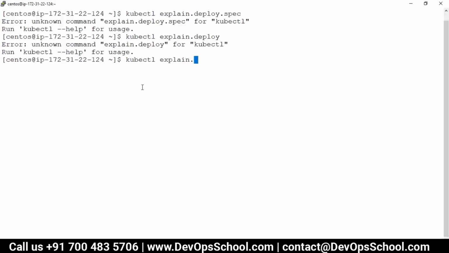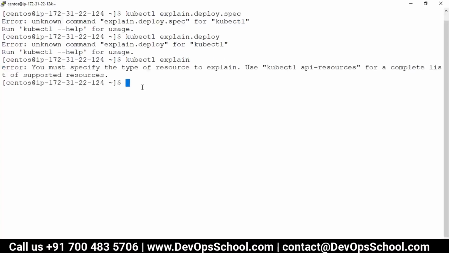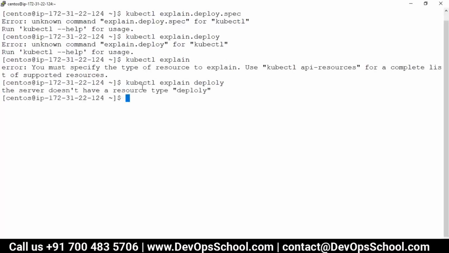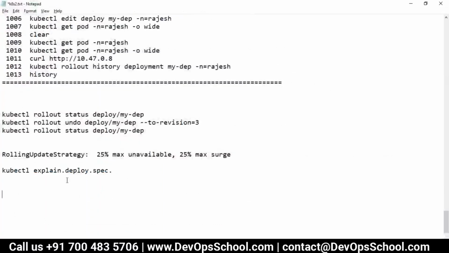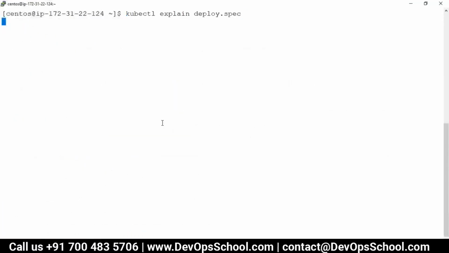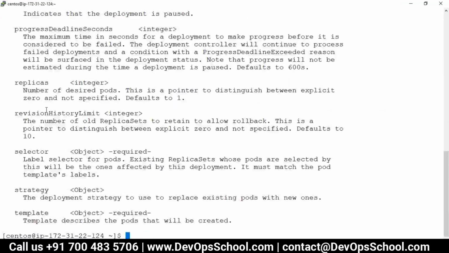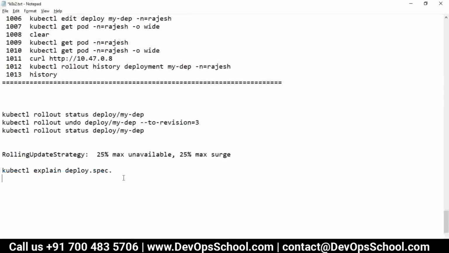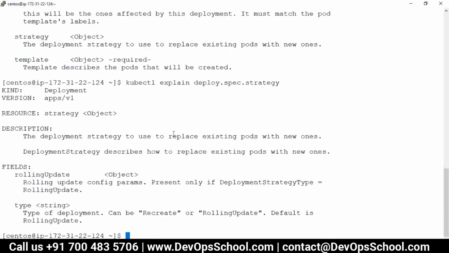Explain deploy, sorry, spelling mistake, dot spec. I think there should be a space here, my bad. So clear the screen. Now you see here, underneath strategy, spec.strategy, and here you see rolling update strategy.